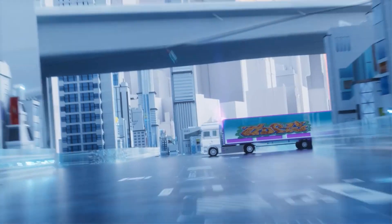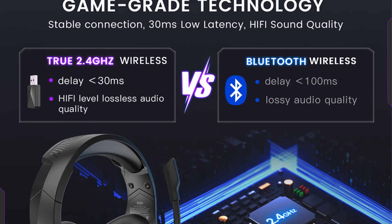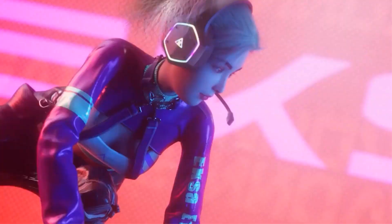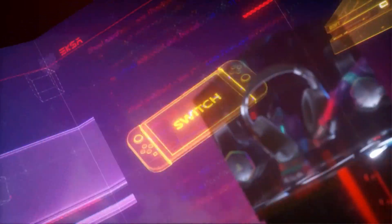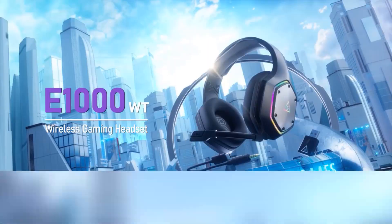This provides an immersive, lag-free wireless gaming experience. The Exer E1000 has built-in 7.1 surround sound and stereo dual sound effects. Short-press the multi-function button to switch modes for multiple usage scenarios. The plug-and-play feature provides punchy, immersive sound, letting you hear footsteps and gunshots with accurate positioning and clarity for a lifelike battlefield experience in first-person shooting games.